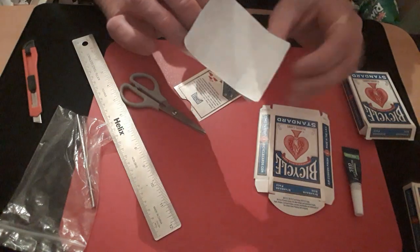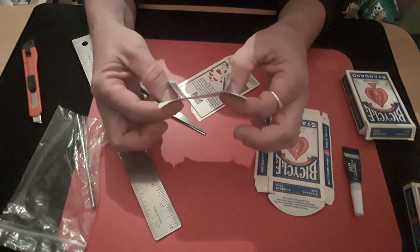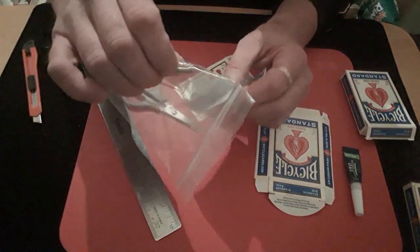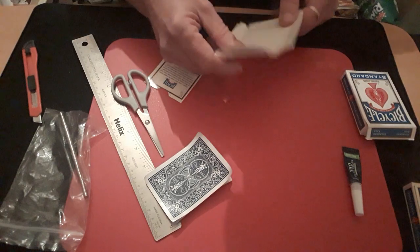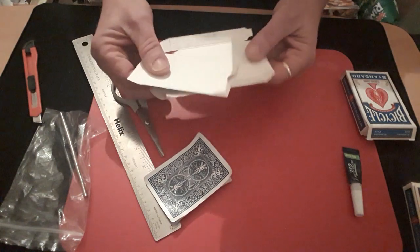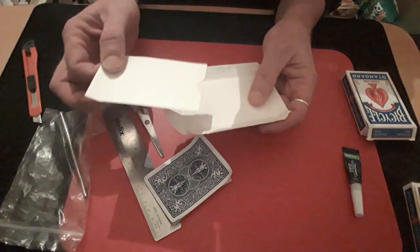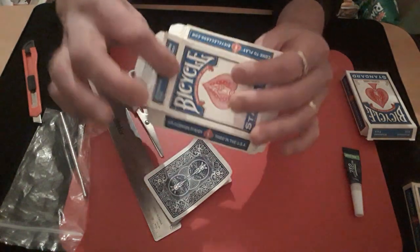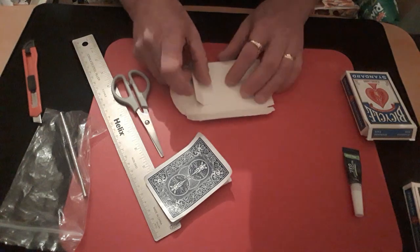I've peeled the front off and peeled the back down a bit — that's important because I'm going to be putting little holes in the paper so that when I put the front back on there's no bump where the magnets are going to go. They're super thin magnets so there won't be any kind of bump. Now, use the back of the box because it's the same colour as the box. If you use a piece of white cardboard it might get seen. All you need to do is cut it so it goes to that bottom fold — just down to there.